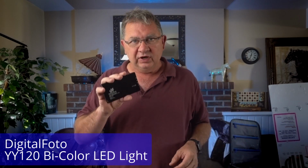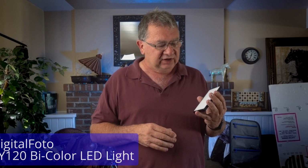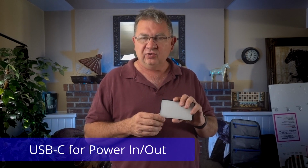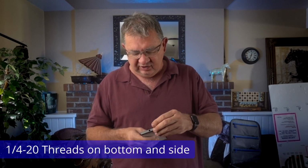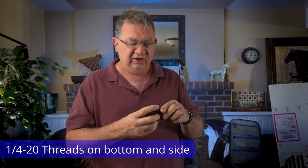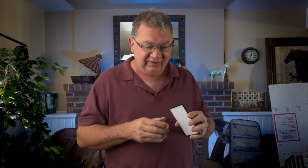Just so we know, this is the Digital Photo YY120, with 120 meaning 120 LEDs on here. And they alternate between white and yellow. You'll see that in a second. It has a built-in diffuser panel, and two little openings here. They say these are for lanyards. On top, we have a USB-C charging port, and this can also be used to charge your phone. So in a crunch, if you need to put a charge on your phone, you could plug a cable in here and then go to your phone and use this as a power bank. On the one side here and on the bottom, we have quarter 20. Whoa, almost dropped it. And this is an aluminum shell, so it will take some abuse, although I didn't want to drop it on the tile floor here.